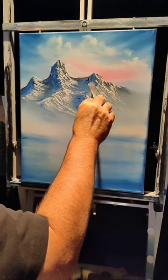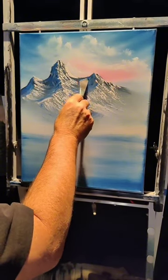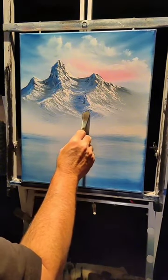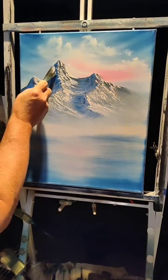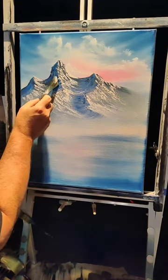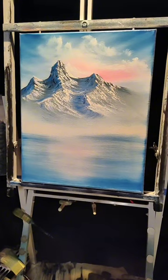So you see how forgiving they are up here. You just scrape it right away. Anything can be fixed in this technique. Really. Again, just drizzling a little bit of dark here and there. Just keep the brush or your knife moving. And just a wee bit. There we go.